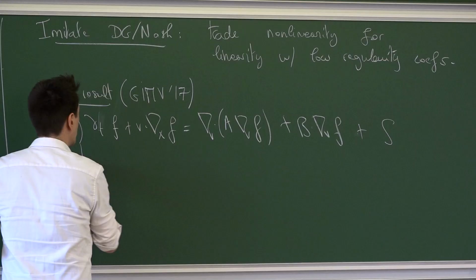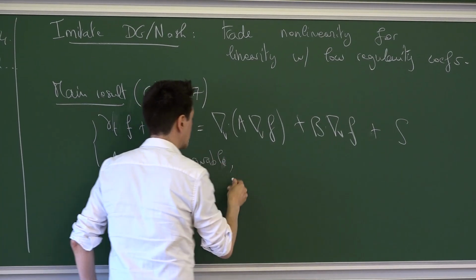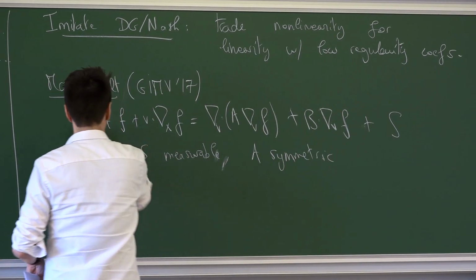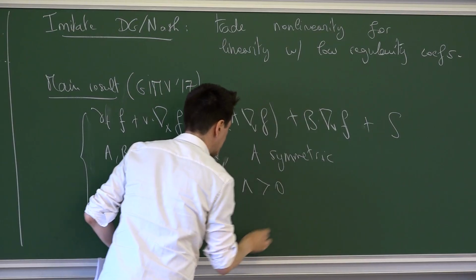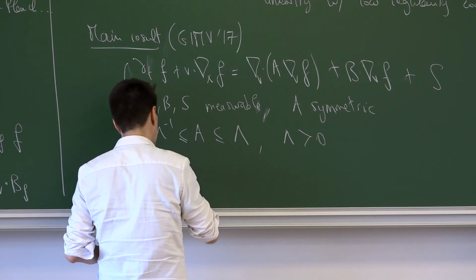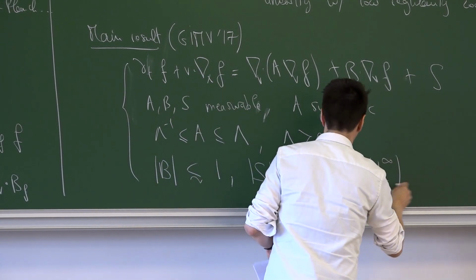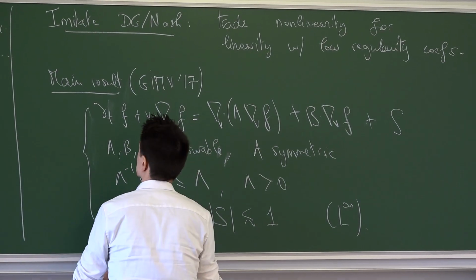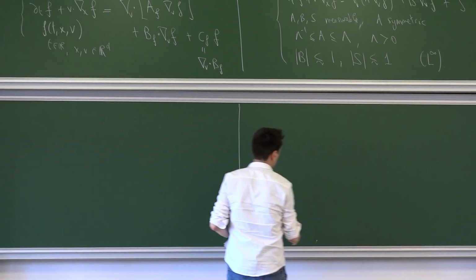so this linear equation with A, B, S measurable, and all the other assumptions you would expect from what I've said before. A is a symmetric matrix-valued function. And I also want to assume that A has a bound above and below for some lambda strictly positive. I want B to be bounded, so B is a vector. So B is everywhere bounded, and S is everywhere bounded. So these are L infinity bounds from above on the coefficients of the lower order terms. Okay, so if we assume all that, let me stay here at the level of the linear equation and tell you what we obtain here at the level of the nonlinear equation.